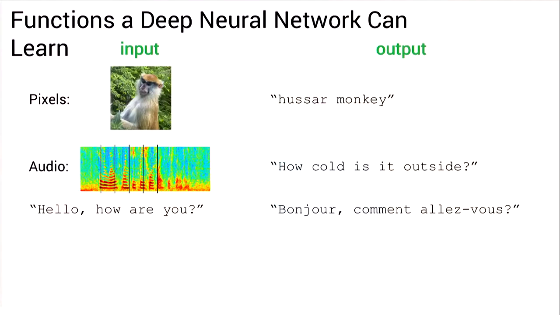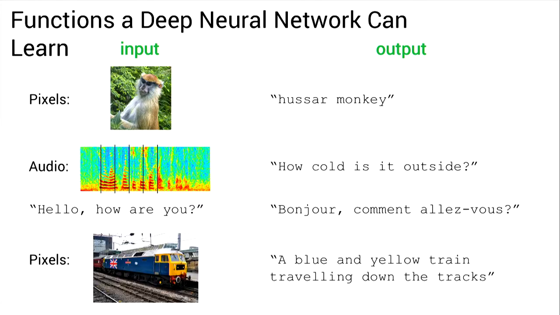You can learn to take in a sentence in one language, one word at a time — 'Hello, how are you?' — and produce the corresponding output in another language, purely by observing English and French sentence pairs: 'Bonjour, comment allez-vous?' You can even take an image as input and do something more complex than just classify it — you can actually write a complete sentence that describes the scene: 'A blue and yellow train traveling down the tracks.' A few years ago I would have said probably not anytime soon, but we've actually been able to make advances like this throughout the field.